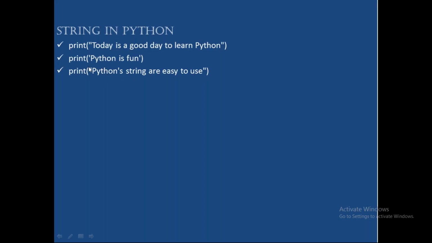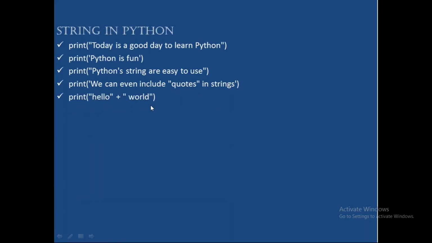But if I start with single quotes at this point, what will happen? It will throw an error, because the string is only this part. Python is going to be the string, and the remaining part is an error, because it is not in single quotes or double quotes. Next, see here I am using single quotes. The single quote starts here and ends here, but in the middle I am using some quotes. We can even include quotes in a string.